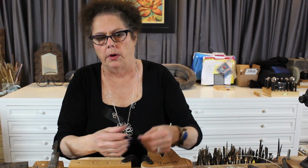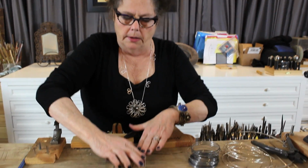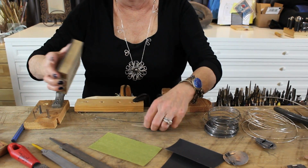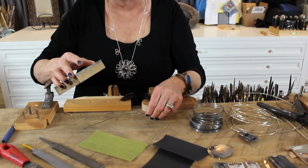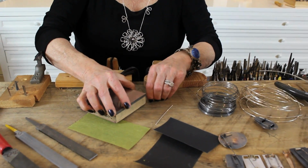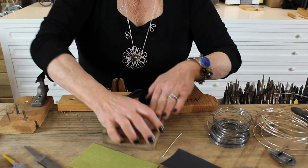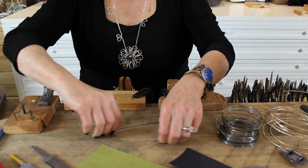And you want to ideally try to straighten this. This stuff's really hard to straighten. So back to the wood on rolling. Get it as straight as you can. And you may have to anneal these. I have directions on how to anneal steel on my Making Chasing and Repoussé Tools page, if you want more information on that. So that's good enough for now.